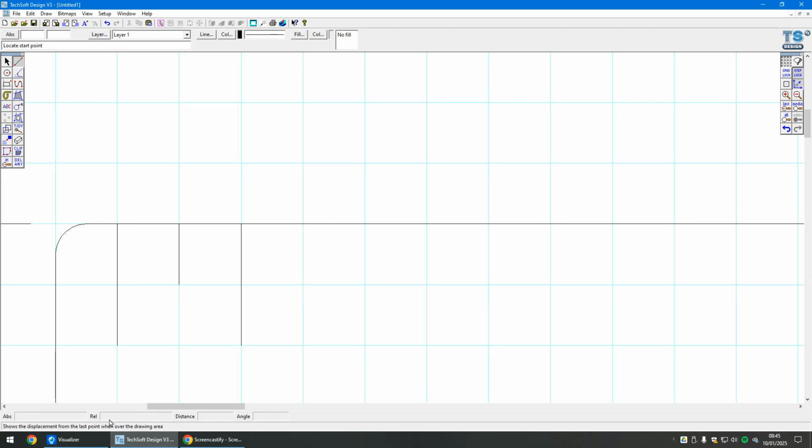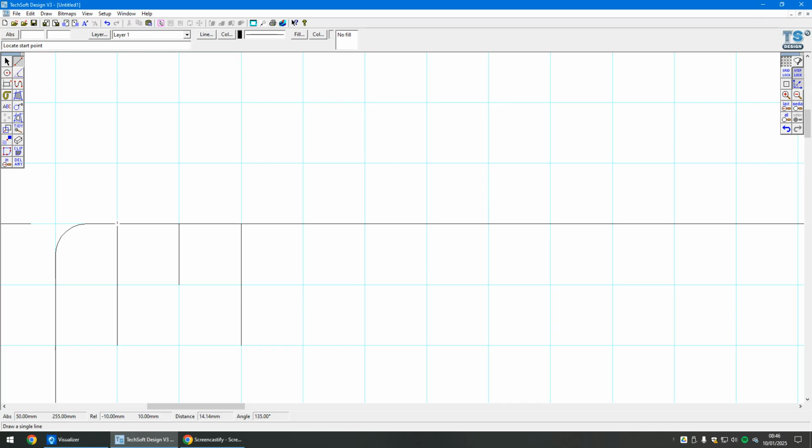Just notice, if I'm looking down here at my absolute grid references, I'm just trying to look at the fact that it was moving on 1 millimeter, but I'll do it a different way. You can see here that it's going to jump on 1, 2, 3, 4, 5 millimeters. My cursor is moving across in 5 millimeter steps, and hopefully you can see that happening in the absolute or relative references as I'm drawing that.